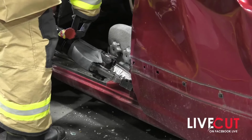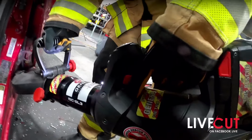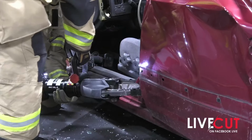Stay right where you're at. And this is what most people will do. They put themselves in a position of comfort. And it happens all the time. You gotta be able to get the spreader where you need it to be properly. So here's what we're gonna do. We're gonna have you, okay, come down like so. Now make your spread.